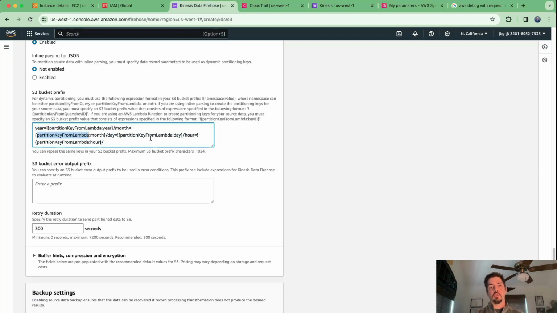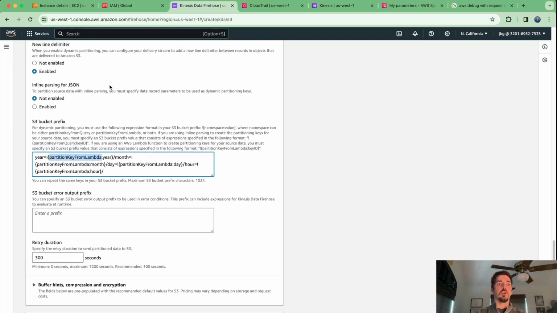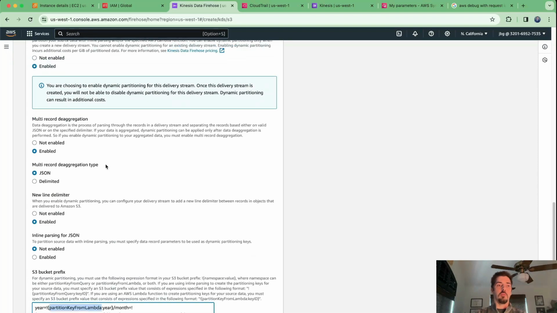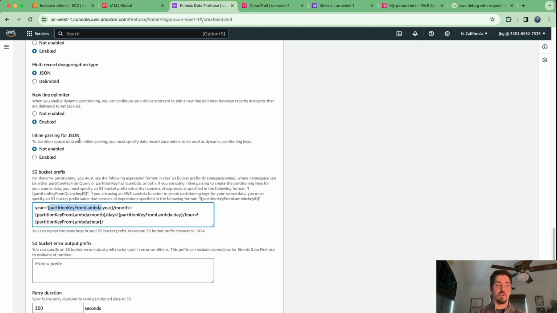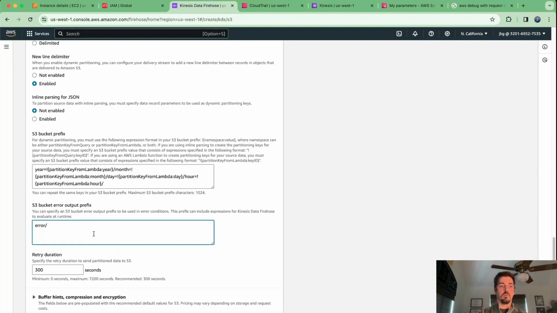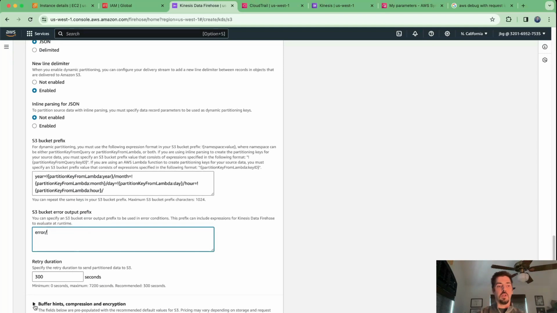Because I'm going to choose the partition keys to use as the values here in my Lambda function. You can also, and it talks about that here, do partition key from query, where you're configuring what the partition keys are in this form here, but I prefer to do it in the Lambda because it's a little more transparent what's going on there. Okay, and I'm just going to say send stuff to error slash prefix if it errors out, and that'll end up in the same bucket, so we'll be able to see if any errors occur.